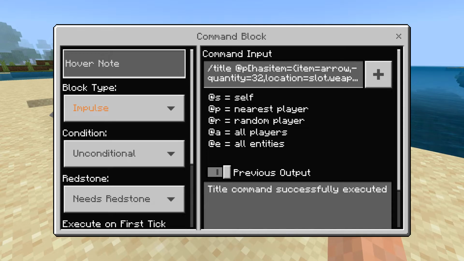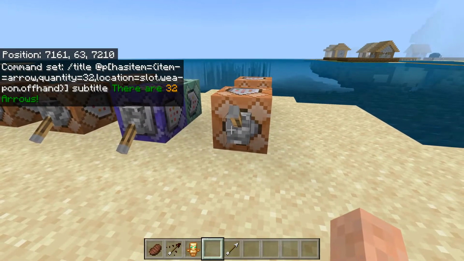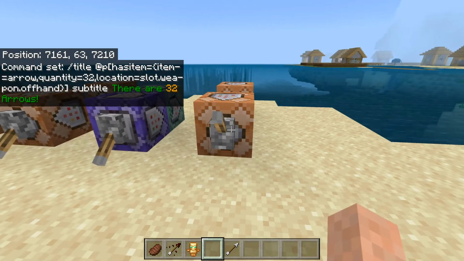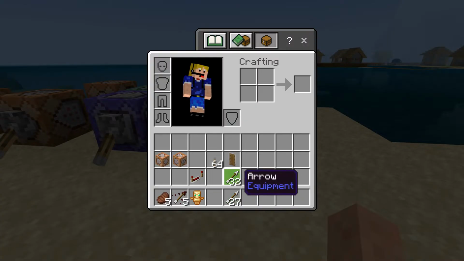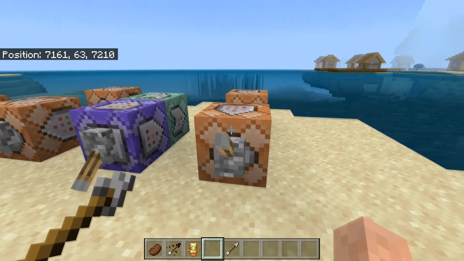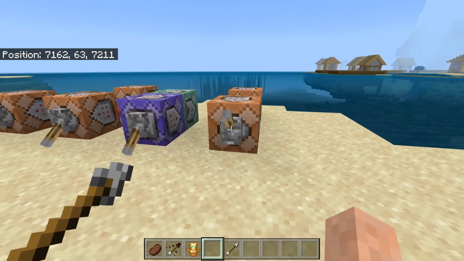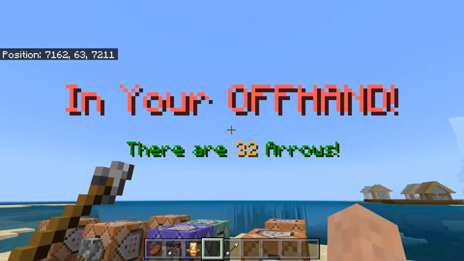Alright, and then the final example I have over here, you've already seen in the thumbnail, is to get a title command and a subtitle command running when you have 32 arrows in your offhand. So let's grab a stack of 32 arrows, or actually let's do 31 to see that that doesn't work. So we have 31 arrows in our inventory, let's activate a command, nothing happens. But once we add one more to our pile of arrows in the offhand and activate the command block, there we go, in your offhand there are 32 arrows.